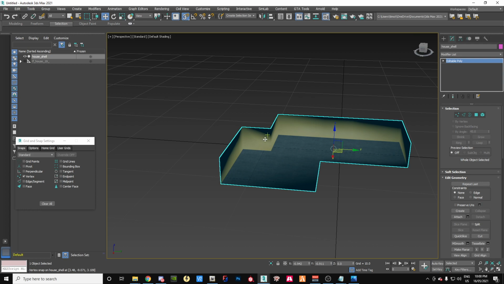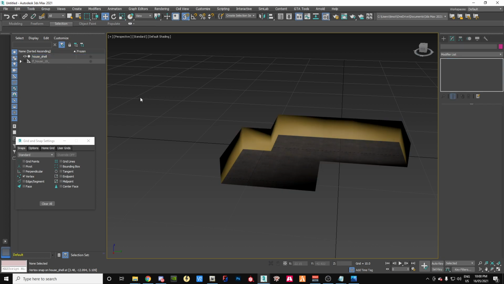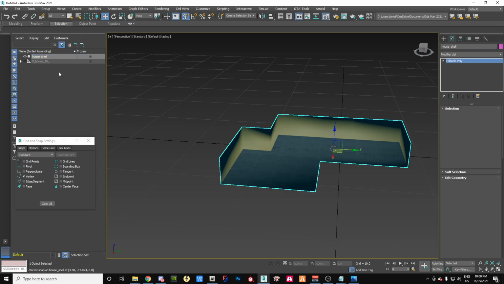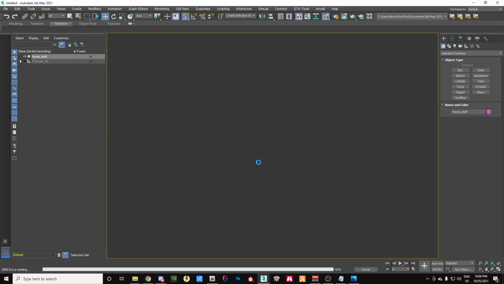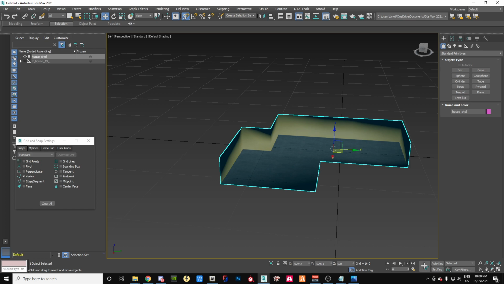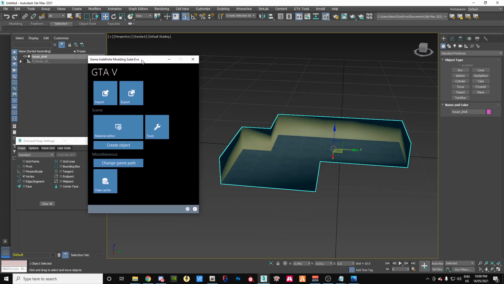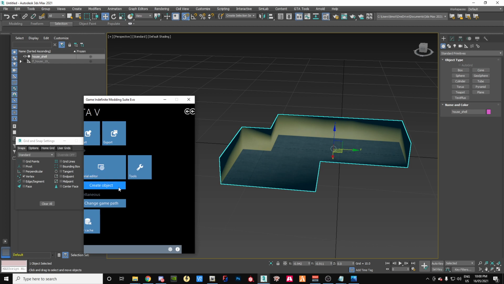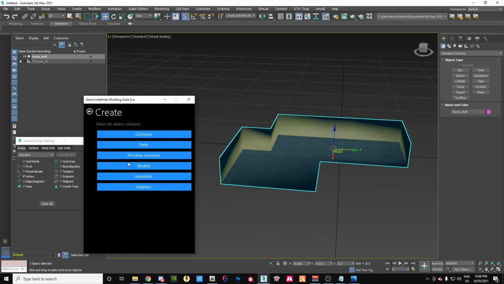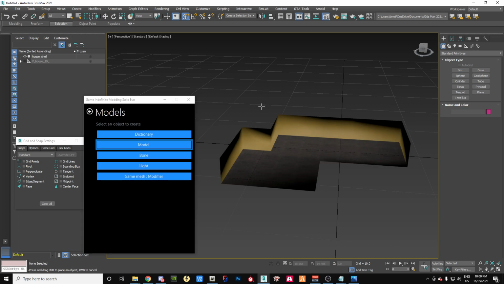All right, let's actually create the object now. So this is house shell. Now we want to actually make it into an object. So we're going to open up GIMS. It was already open, but I forgot. That's fine. I'll bring it where you can see it. So we want to do two things. We want to actually make an object. Model. Just click and it will create, you see it's got this GIMS model over here.